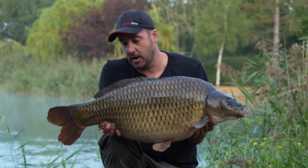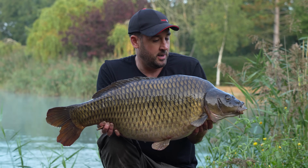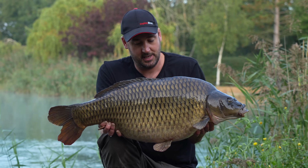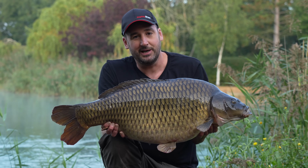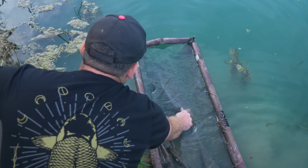I think what we're gonna do though, is we are gonna have a little move. I mentioned yesterday that I got a little game plan, and that is to pop down the other end with a few rods because there was a bit of activity down there last night and there's not been much activity down this end. So that's what I'm gonna do. Slip this back and we'll give it a little while and then we'll head down there with the rods. Mega.